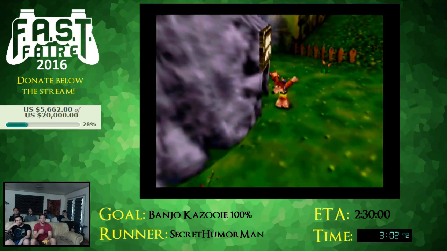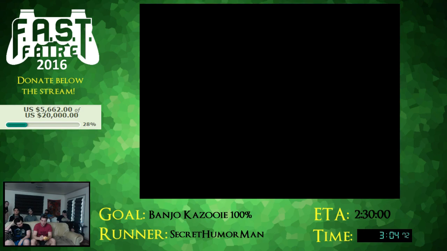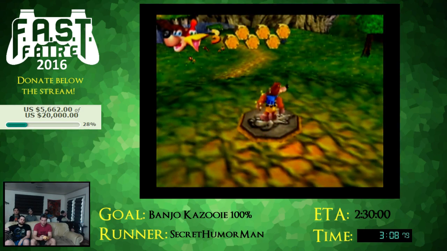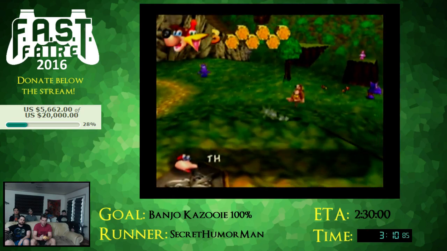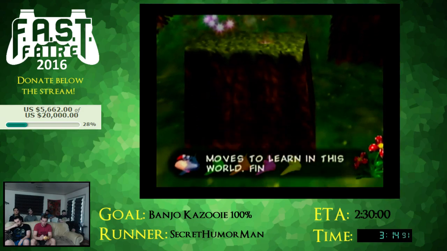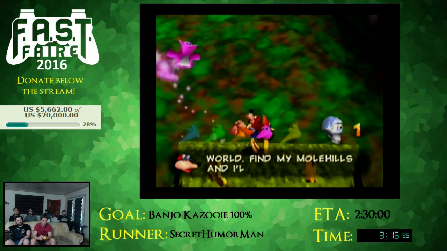Okay, cool. Alright, so we're entering Mumbo's Mountain, so I'm going to go directly into Talon Trot. And jumping in Talon Trot is the fastest form of movement in this game, so you'll see me jumping a lot, so I hope you guys are ready to hear Kazooie's jumping sound for like the next 2 hours.